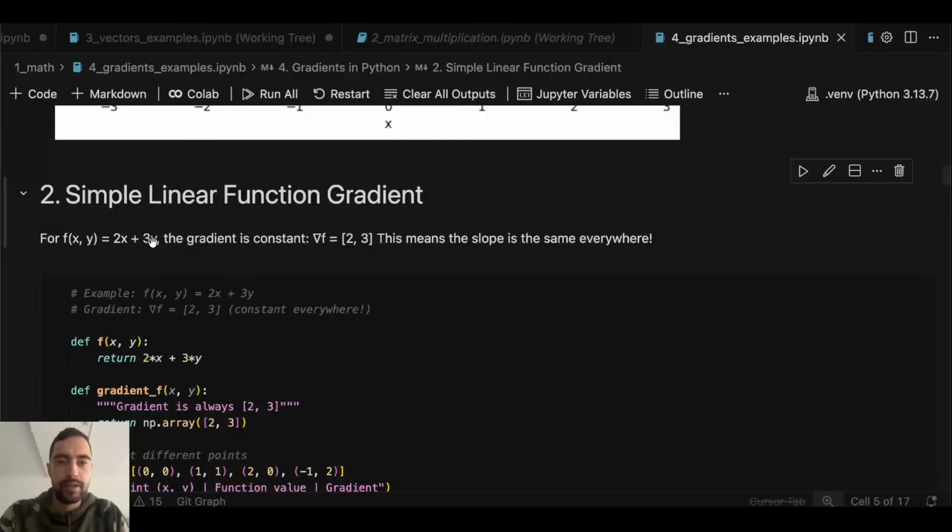And then when we do partial derivative of the function with respect to y, then we just treat y as the variable and x as a constant. So we have 2x, that's a constant. That whole thing is a constant, it becomes 0. So derivative of 3y will just become 3. So here we have partial derivative of a function with respect to x is going to be 2, and partial derivative of the function with respect to y is going to be 3. So it's just gradients and derivatives.